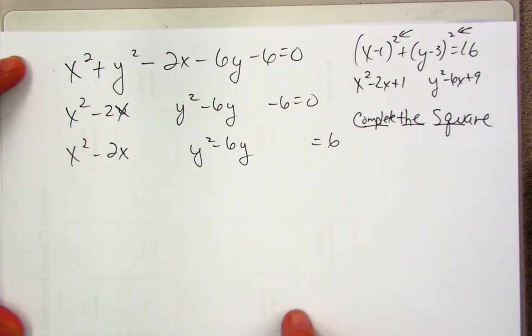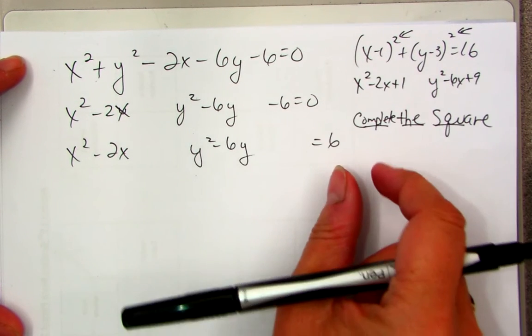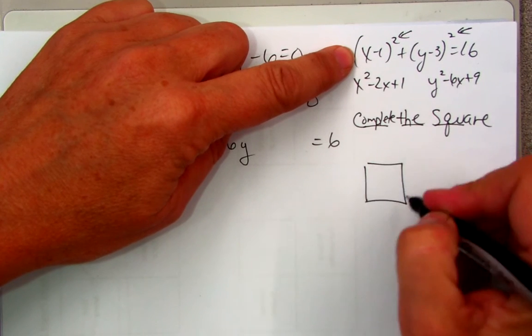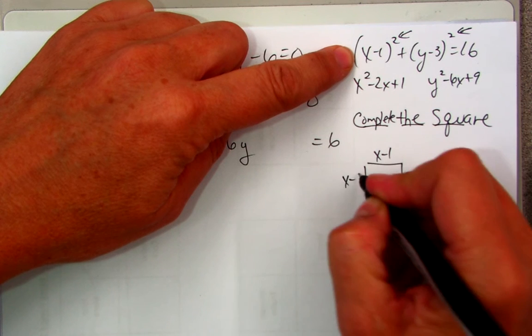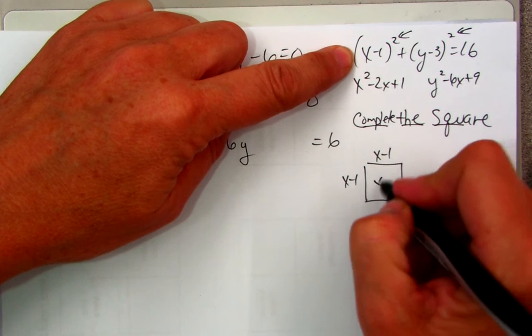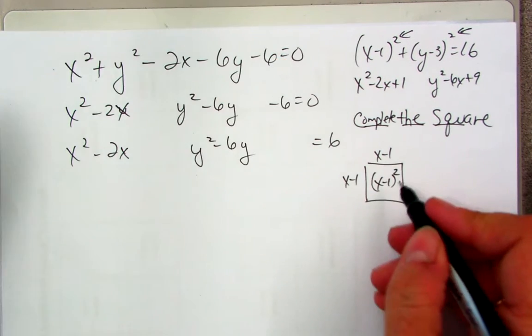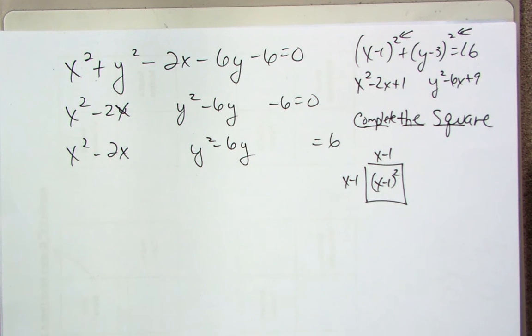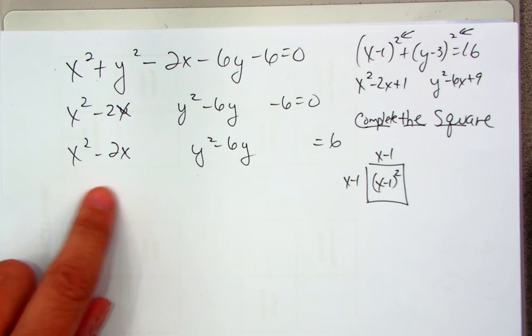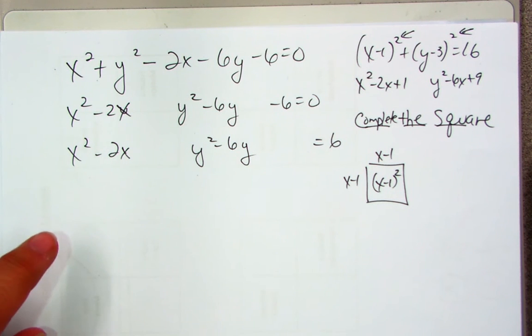Not once, but twice, because here's the square. That says that this square is x minus 1 and x minus 1, right? Because the area is x minus 1 quantity squared. Side times side, right? That's a square. So let's go complete the square. Oh, how do I do that? Let's just focus on this guy here. I want to complete the square. I need that other number. How do I complete the square?